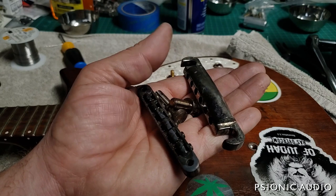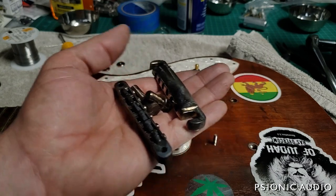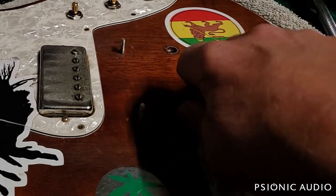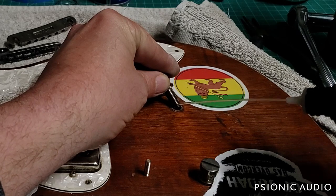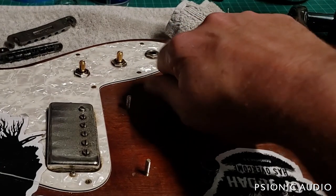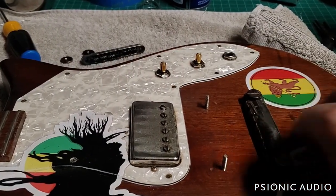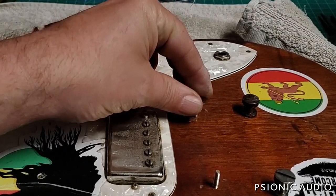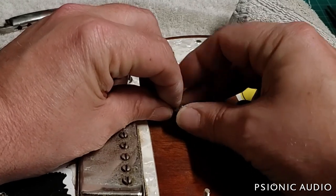All the hardware is out of the bath, naphtha off — clean and degreased, still looking all funky and relict, whatever that means this week. Before, I had to use a tool to back them out because they were so firmly corroded into the body. The cleaning and a little bit of Tri-Flow will help them spin freely when necessary but stay right where we want them. Let me make sure the bridge slides on without issue — good, just enough contact, no wobble. I'll put the thumb wheels back on, starting with the action way too high because you can lower under string tension, but raising under tension is not a good idea.